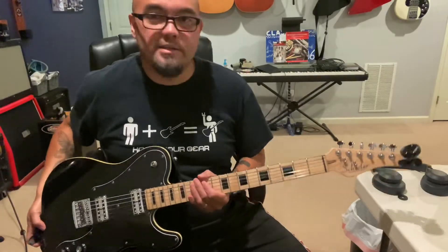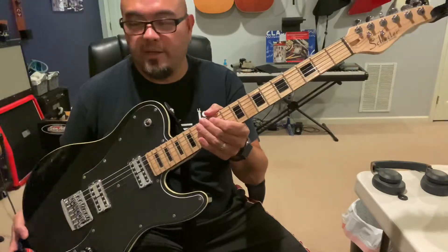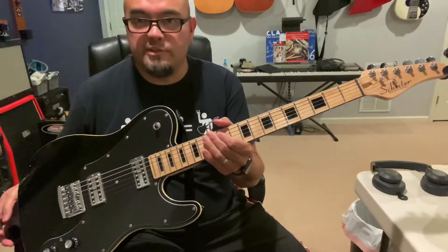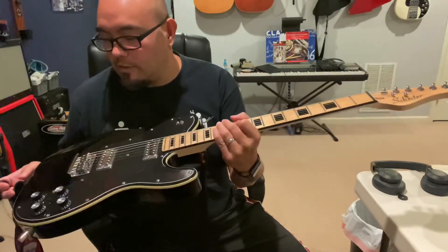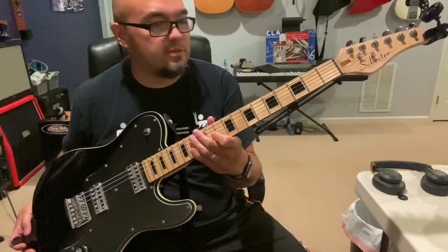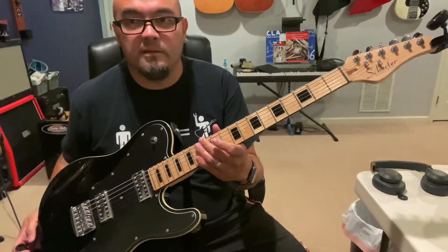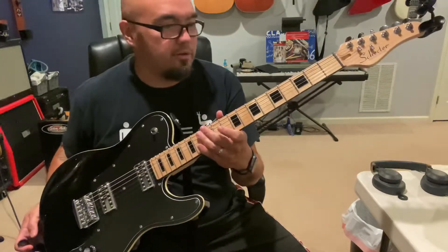I'm here to show you my new PT Fastback — this is the new 2020 model and I'm really excited about this guitar. I've been pumped to get this ever since I heard about the announcement that they were bringing it back. It took about two months to get it from Sweetwater, but Sweetwater's always been good to me, and I'm sure there's a good reason given all the COVID stuff.